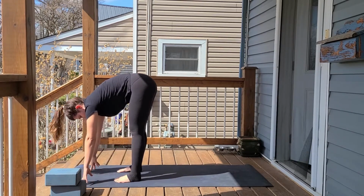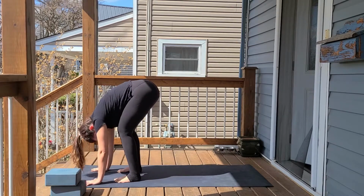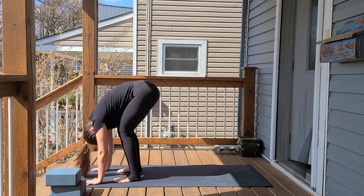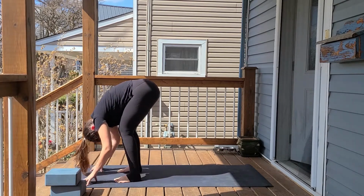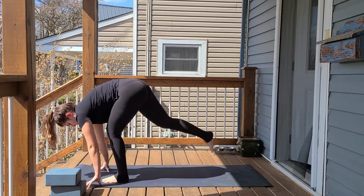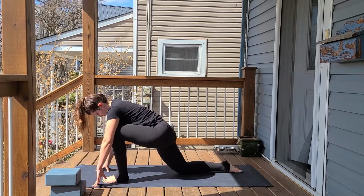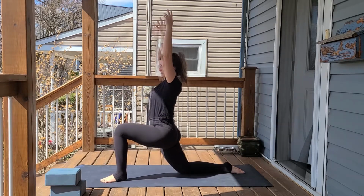Inhale, come up to a flat back. Exhale, release. Beautiful. And inhale, come up to a flat back. This time, right leg steps all the way to the back of your mat. Bring the back knee down. Inhale, rise up for your low lunge.